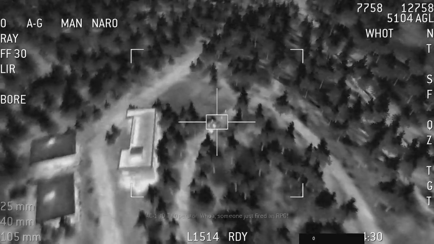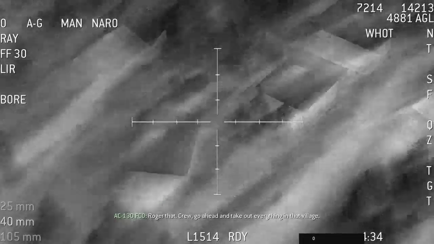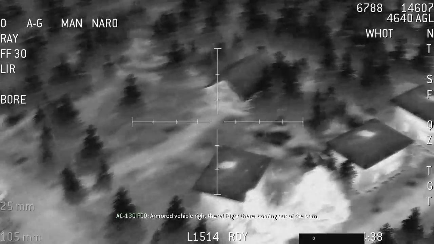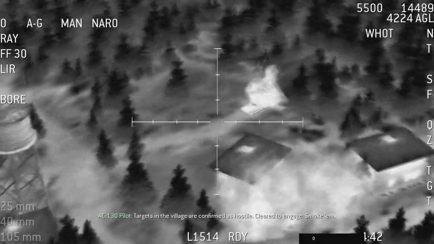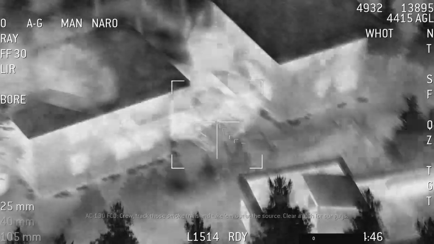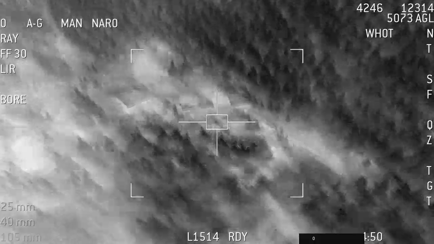It's not like Infinity War didn't have civilian models. By the trees. Someone just fired an RPG. Because they did have civilian people models. Vehicle right there coming out of the barn. Targets in the village are confirmed as hostile. Cleared to engage. Smoke them. Wildfire, we're under attack. We could use some help. But they still used the models of armed people there. Crew, track those smoke trails and take them out of the source.